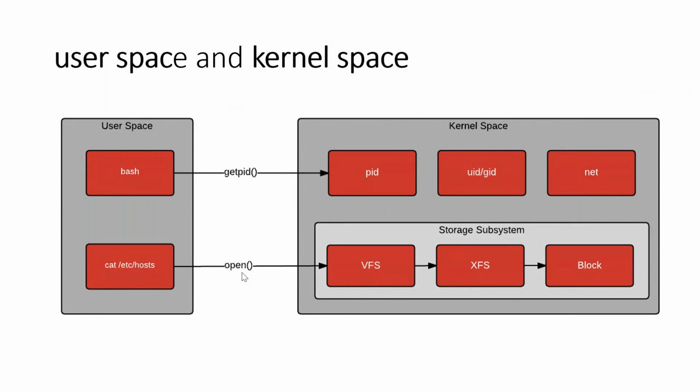You don't need to remember that, but you should be able to say that a system call is a kind of interface between the application running in user space and kernel space, and a system call has multiple methods like getpid, open, getuid, get mnt, and all these things. No need to remember all of them, but you can tell. Here you see bash is an application, and it gets all the resources from the kernel space. In the kernel space, you have all the libraries, pid, net, block, xfs, and many other things.